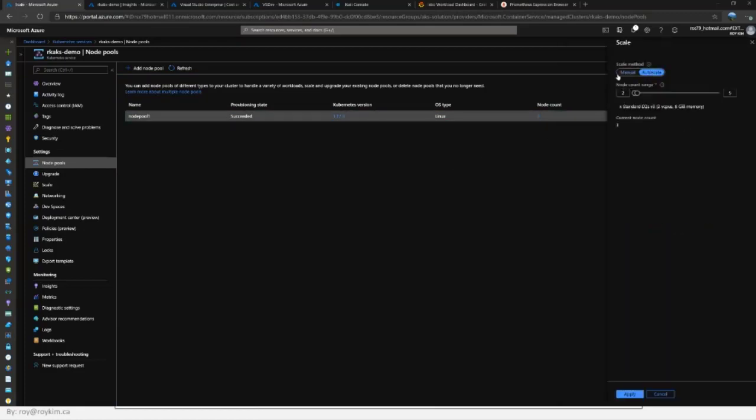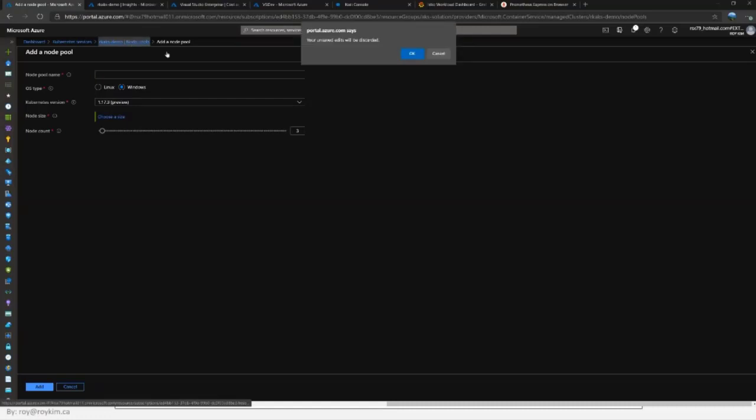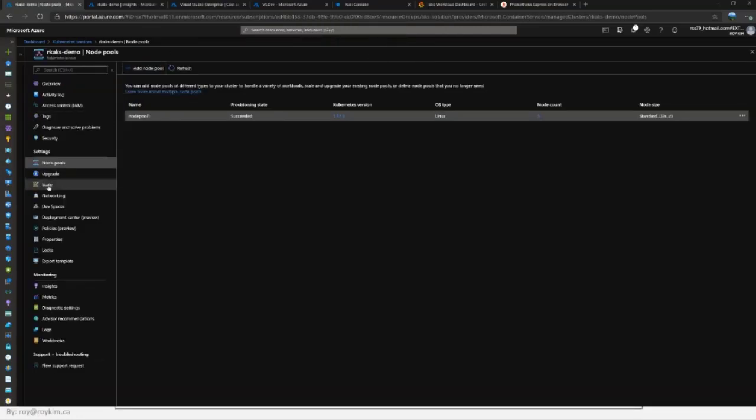I have auto scale at the moment, but you can do manual and manually scale out your nodes in this fashion. You can also add another node pool with Windows as well. And other notable things, which I'll get into more later.